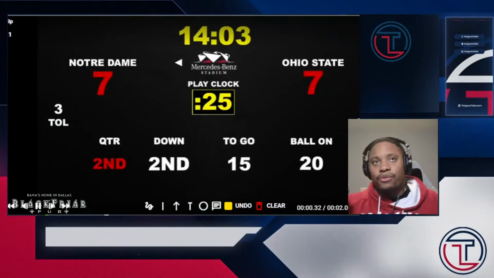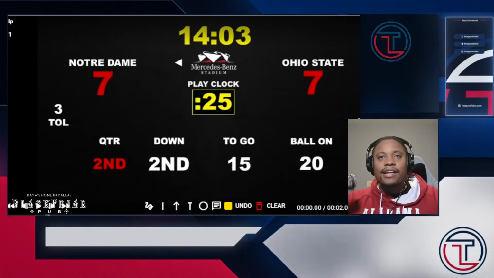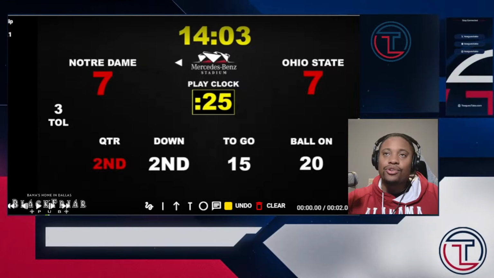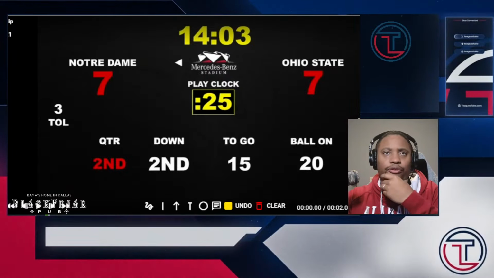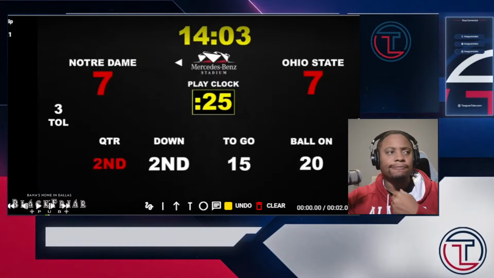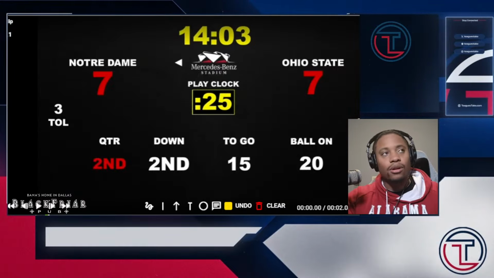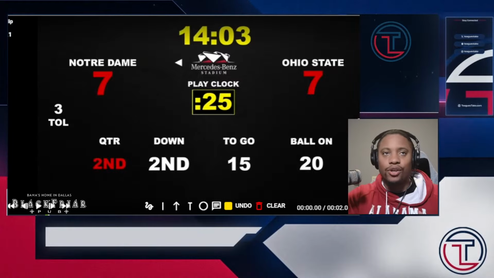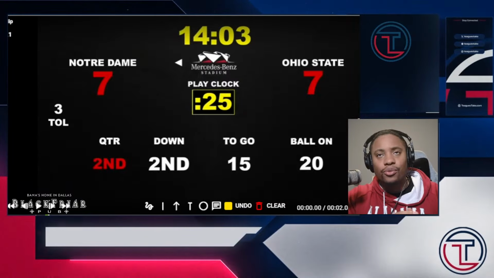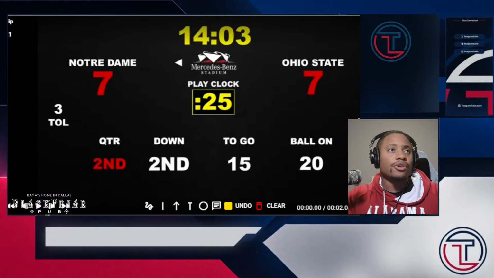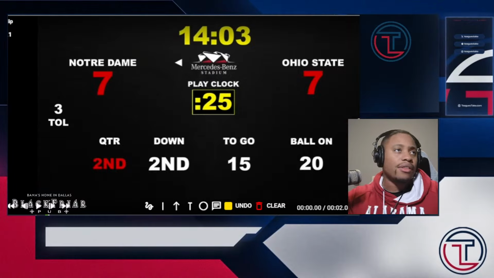All right, so this is 2nd and 15. Now, I don't know that this is a passing situation for Notre Dame. I don't know what their tendencies were, but it's always kind of good to know down, distance, and situation here. So I think we're still in the first quarter.